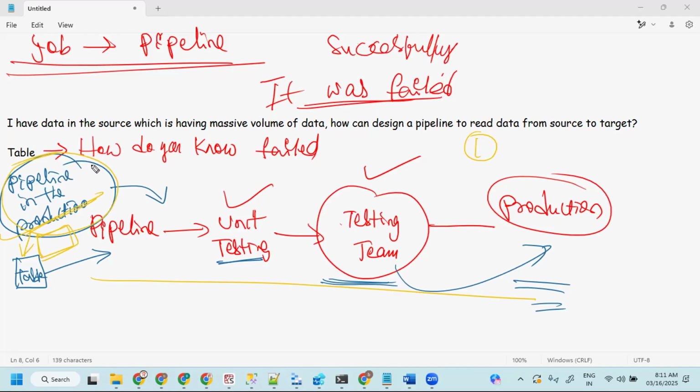So the issue is not in the existed pipeline, the issue is in your pipeline. Because this was already there in the production, it was the requirement. First, we need to understand why they're taking out the data from the table. Maybe that was the requirement. You have to understand it.